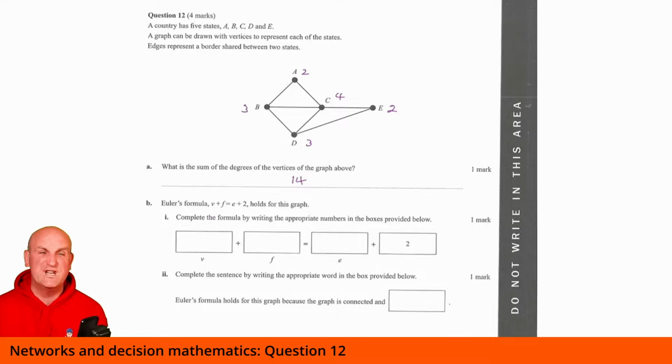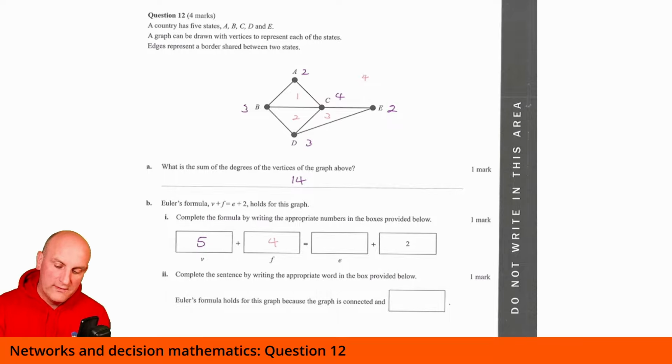Oh, okay, V. Vertices. A vertex is a dot. 1, 2, 3, 4, 5. I have 5 dots. Faces. How many faces does it have? Well, that's an enclosed area. Well, there's 1, 2, 3, and 4. And the nice thing is here, none of them are overlapping, so that was a nice, easy 4.